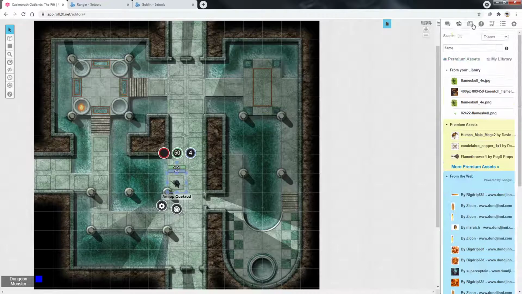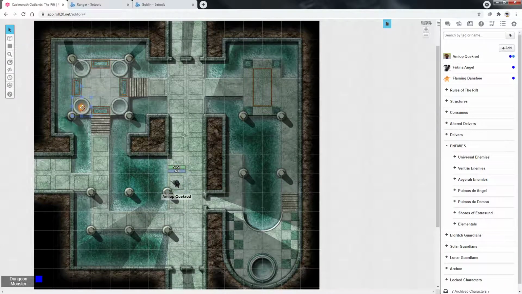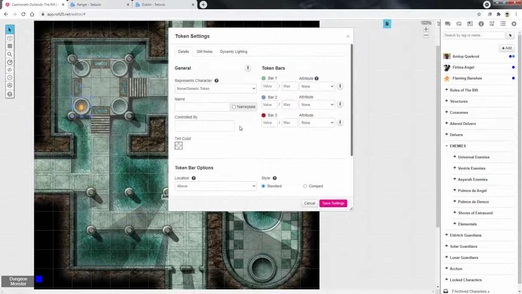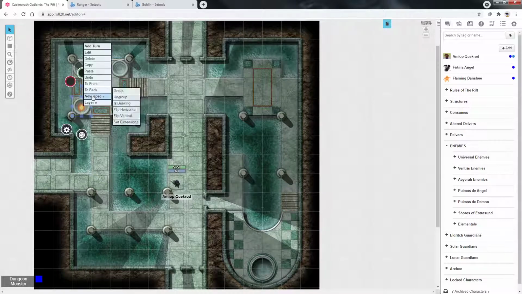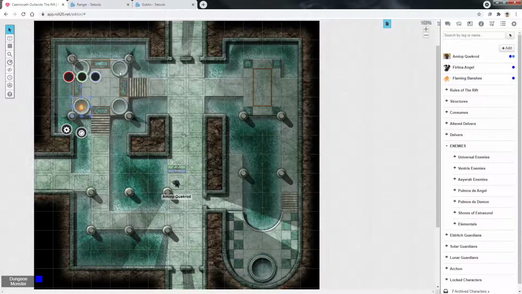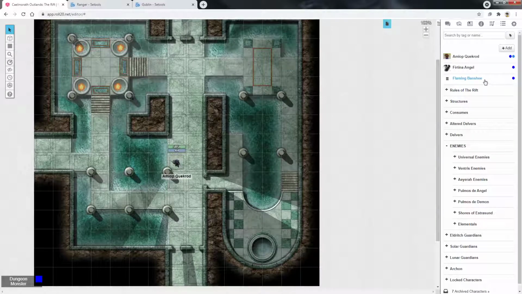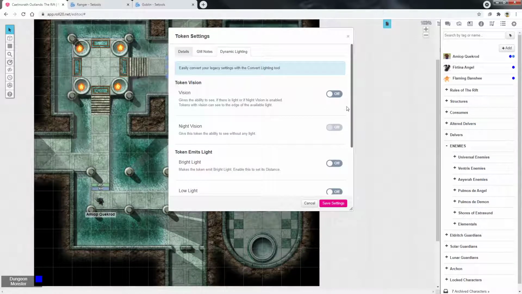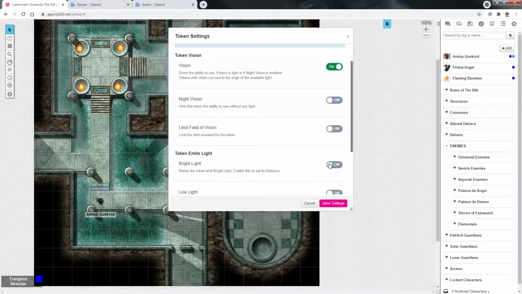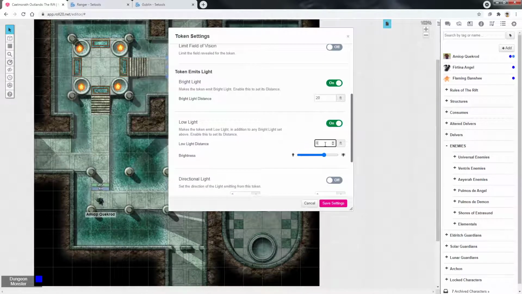But of course, this is just a token. It's its own thing. It's not any entity or anything. It doesn't need to be. But you can still copy this, paste it here, get a bunch of fires all over. So that's how you can do light sources, but you can also apply that to a token that would actually get saved to something. So let's give it vision and, because it's on fire, I will also have it emit a similar amount of light.